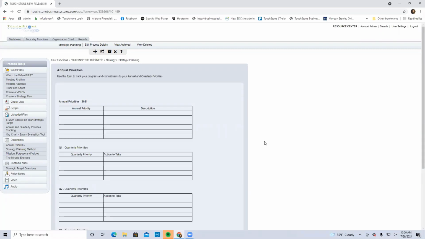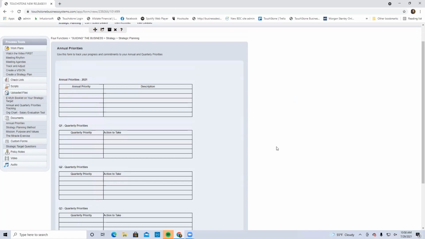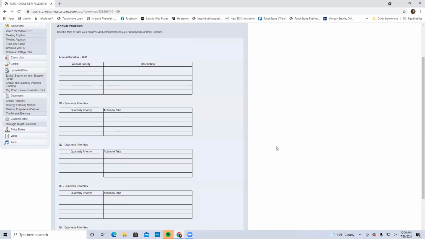There's a few examples in here, but I'm talking about a 1-page document that says, by the year 2024, we will be 10 million in sales with a net profit of 25%. And then this is how we're going to do it. And there's questions down here you can answer that help guide you. After you've built the strategic plan, there's this cool little form here. And I'll tell you, it's really great for managers of departments, as well as for the whole company.